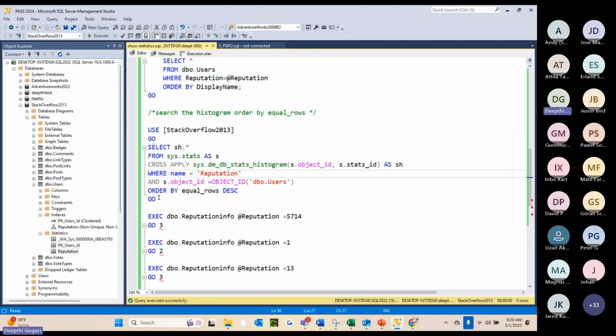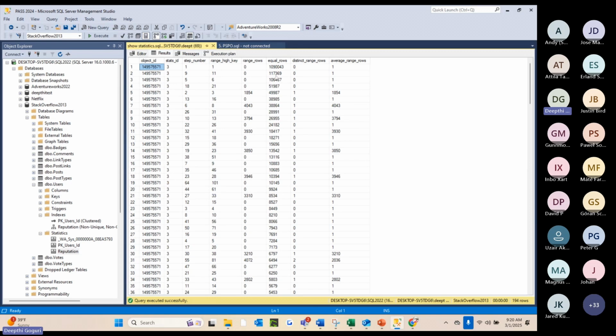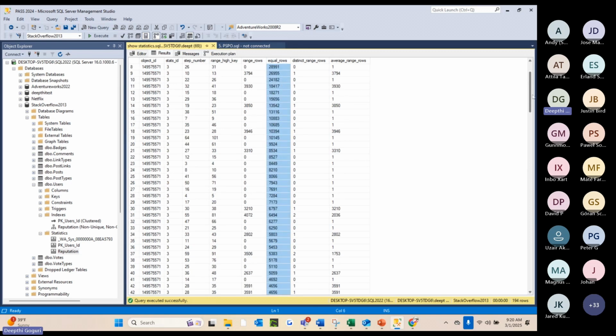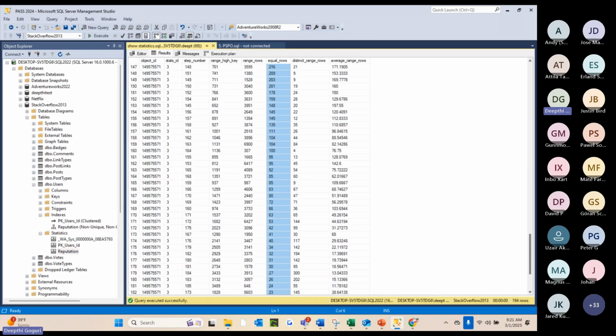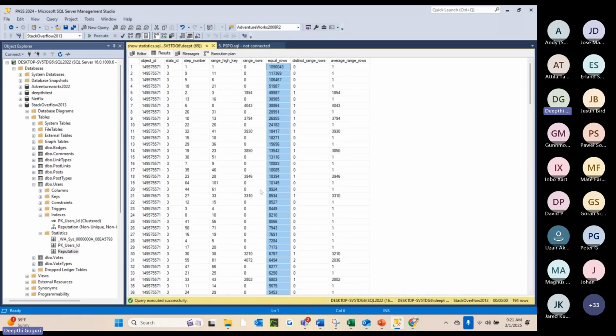Then I'm doing some filtering, but I'm just bringing up that histogram on the reputation column again. Let me run this. I am ordering on the equal rows in descending order, so if you scroll down, you'll see all the way from the highest values to the lowest values.